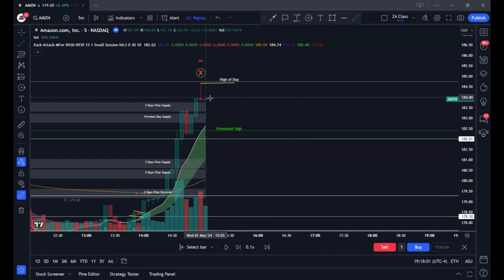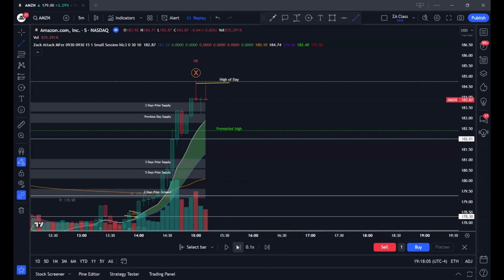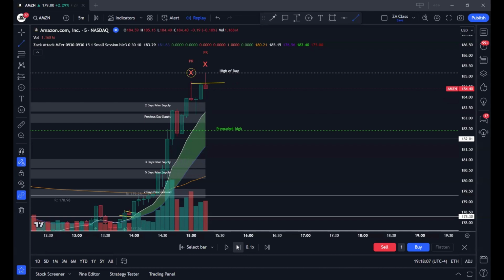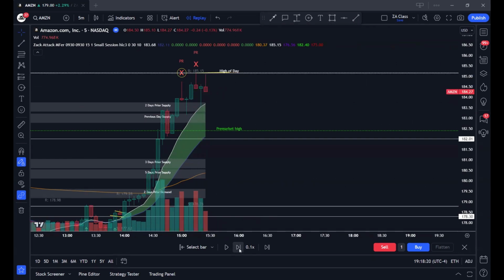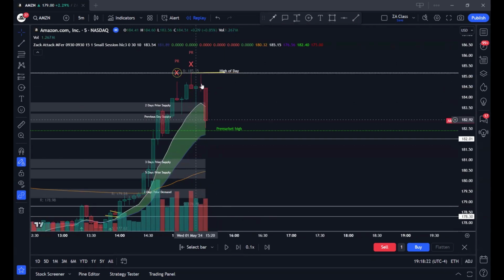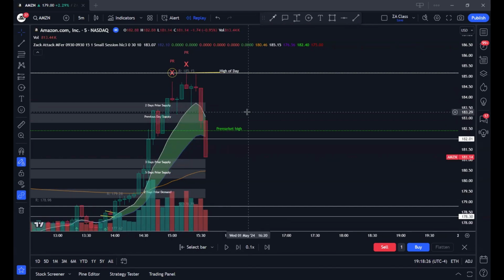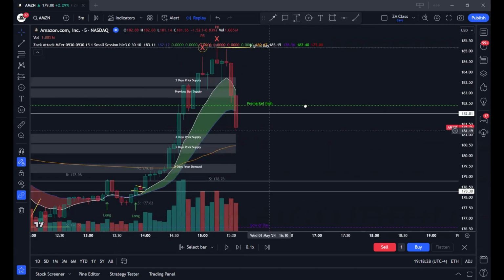So you can see the next candle pulls back into demand. We do end up seeing a bounce back up, and we get this second PR. Now that we have the second PR, we're going to do the same thing. We get another PR, we're going to move the stop up, and we're going to look to take this to the downside. It actually ends up retesting that same area of resistance at 185.15, and we end up dumping after that. So that's how I play these PR signals.